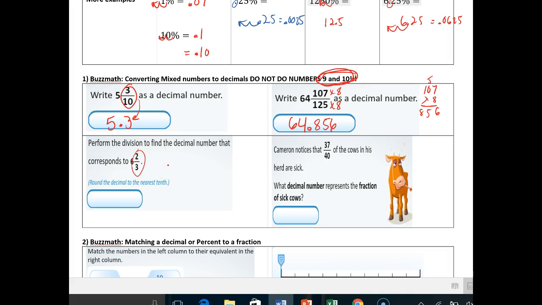6 2/3, hopefully you've memorized by now or used your reference sheet. That should be out for multiplication and the decimal percent fractions chart on the back. 2/3 is just 0.6666 repeated and so on. So it's going to be 6 point, but here's the key thing. It says round to the nearest tenth.